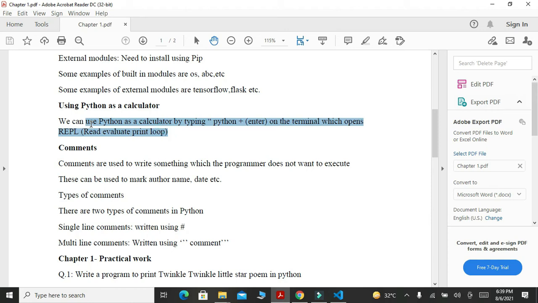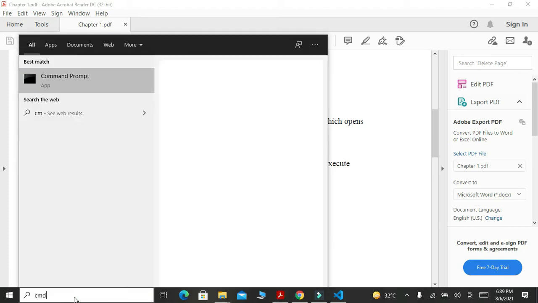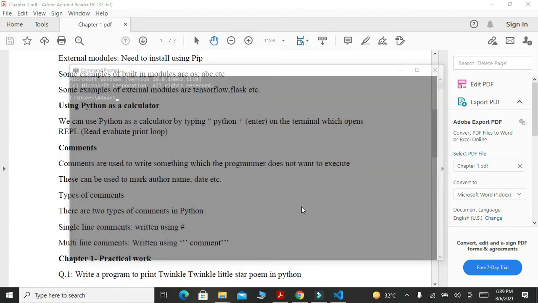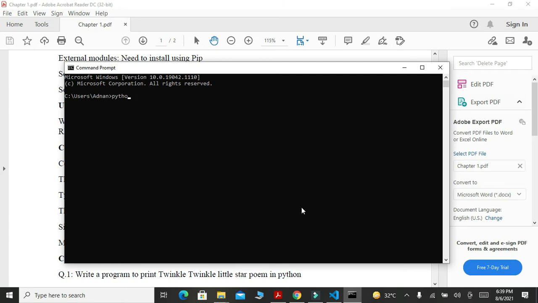Now I will show you what REPL is and how we can use it. If I go to CMD and type python, I am prompted to the Python terminal, and here you can see the sign that I am inside Python now. Now if I type 9 plus 4, it gives us 13.